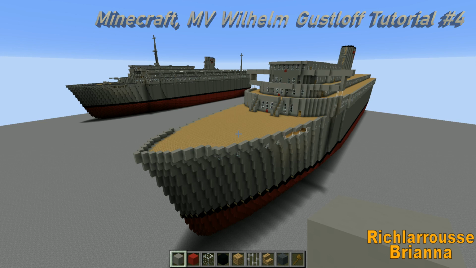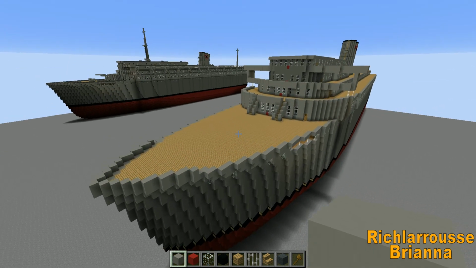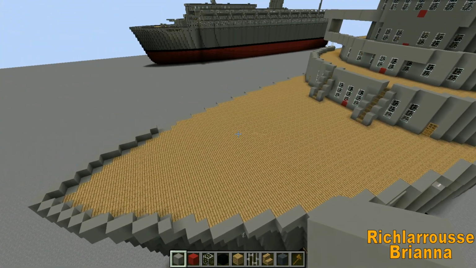Today's focus will be all the finishing details like the cranes, masts, propellers, rudder, lifeboats and all the other things that make up the ship. It's all small details, so what we're going to do first is focus on this area at the front of the ship, this forecastle area. It's going to be cranes and a few cargo hatches and things.